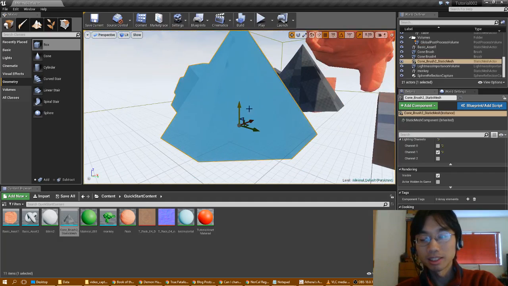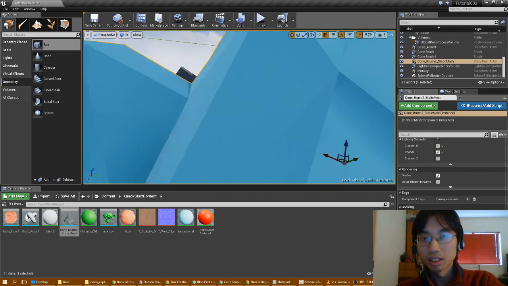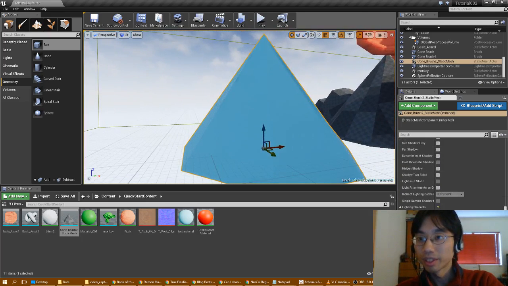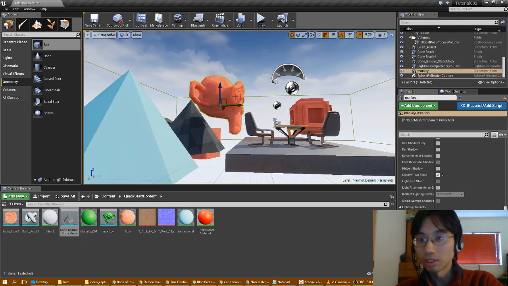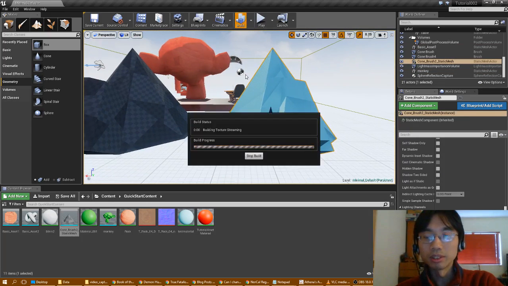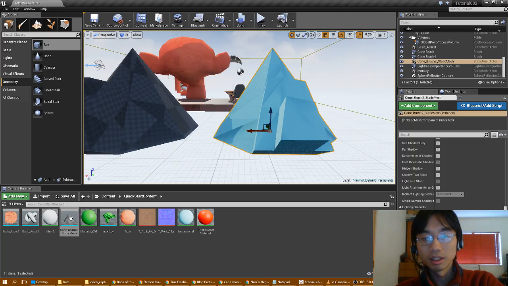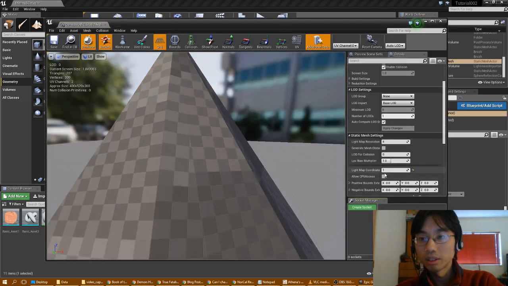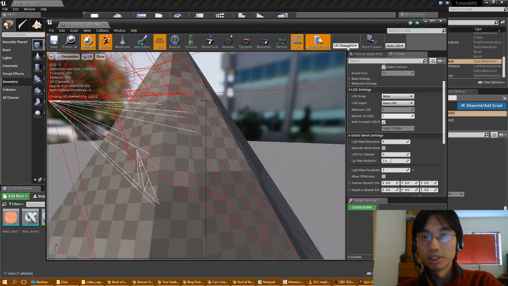But why is it... I mean, I guess the material... Is it meant to be lighting channel 1? I thought I changed that to lighting channel 0. The lighting channel, it should be 0. Hold on, what's going on? And then this in here should be whichever one you think looks good.